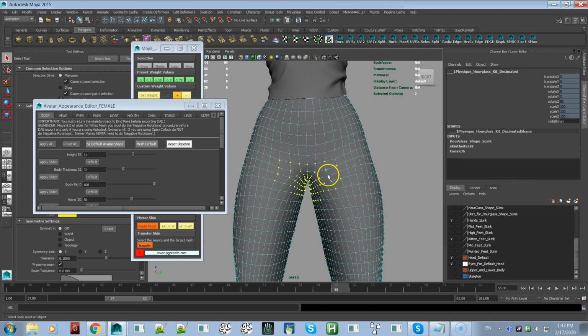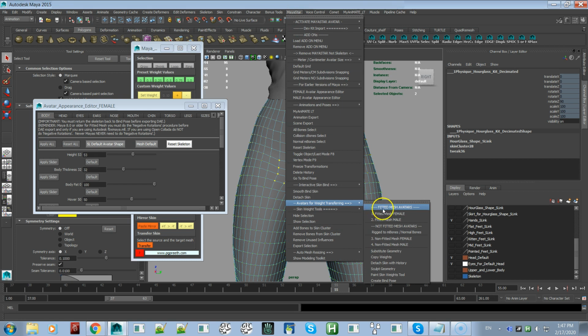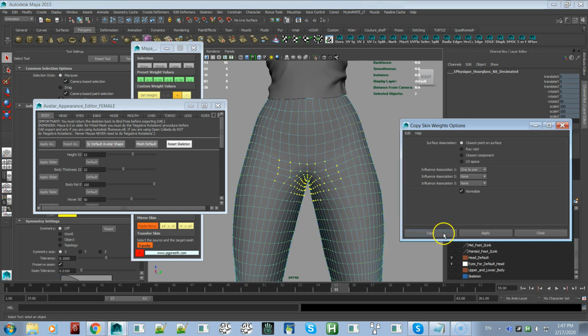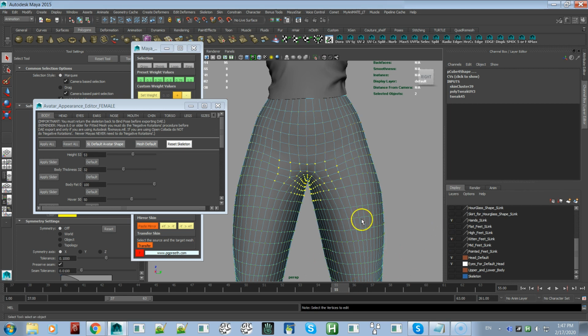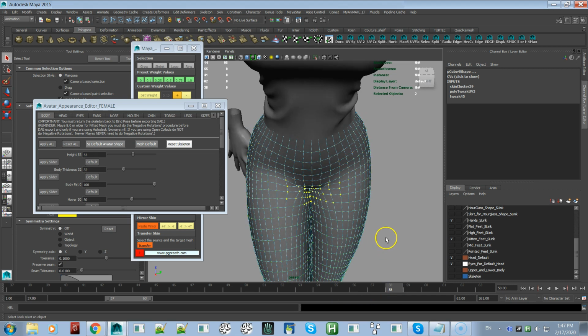That adds to the selection without losing what you had selected before. And then you can go to the MayaStar Skin Weights tool, copy skin weights, and then just copy it. Now it doesn't look like anything changed, but once I go back to here, now we've got those weights.